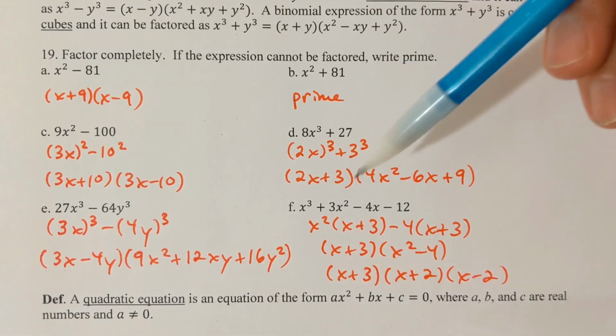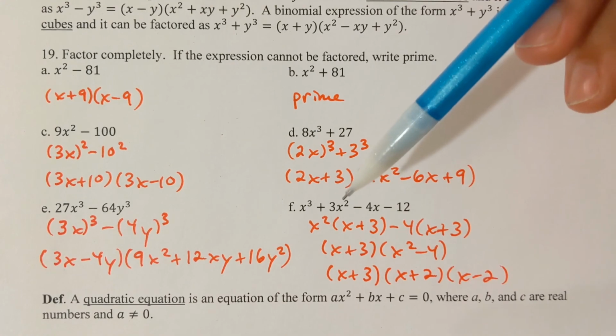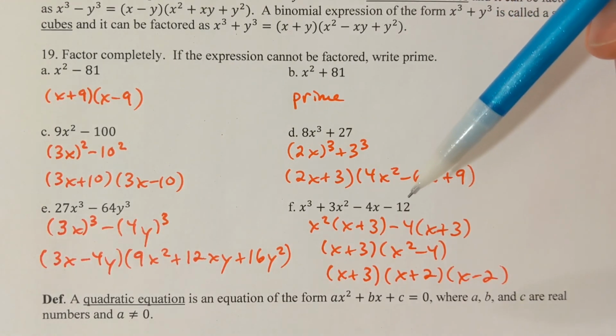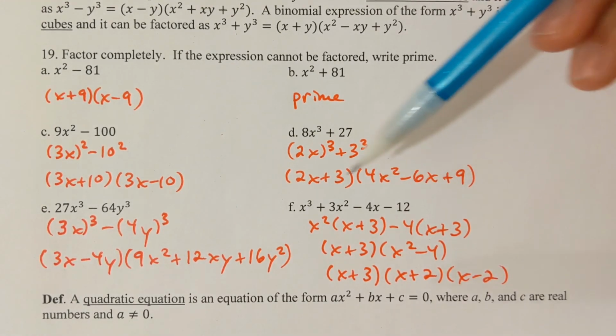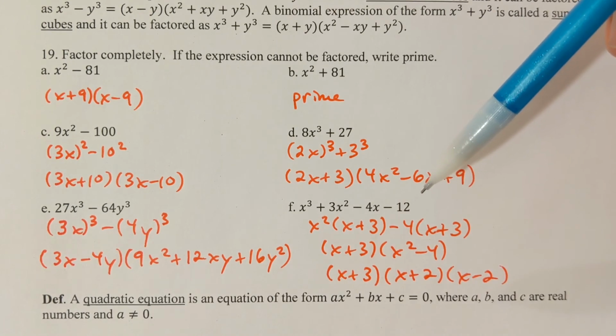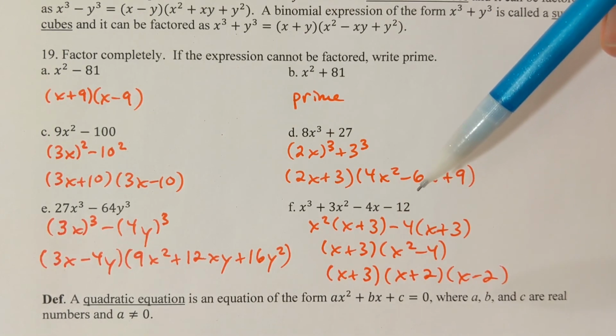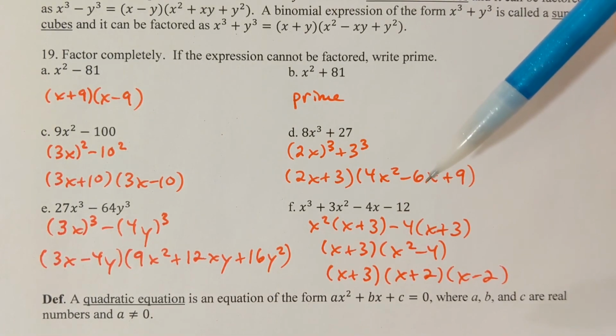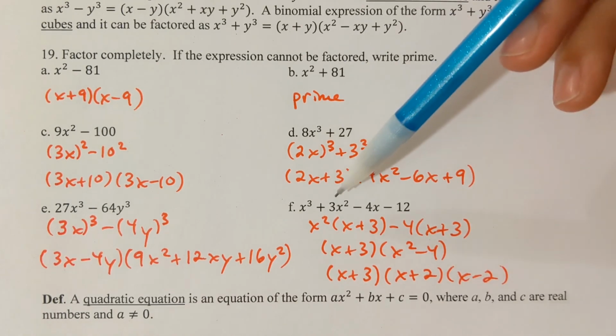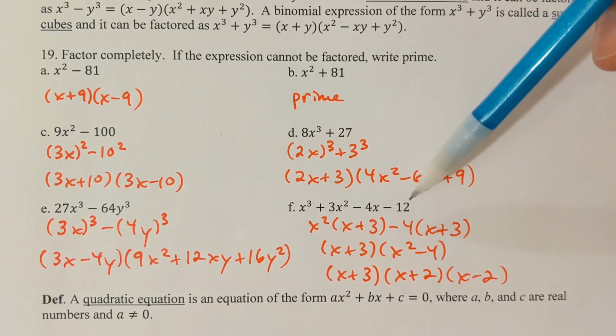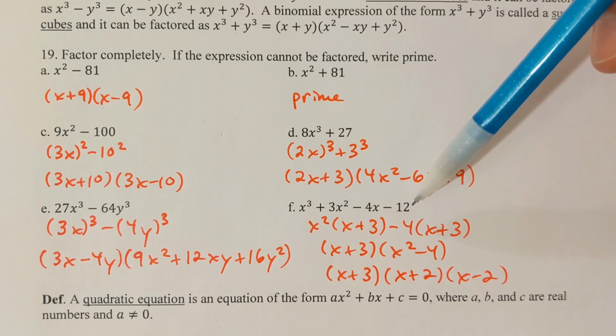Here's one more in this group. So I see that I've got more than 3 terms, and I don't have anything in common to these 4 terms here, which means that I want to think factor by grouping again. Let's let the first 2 terms be one group, and then the last 2 terms be a second group.